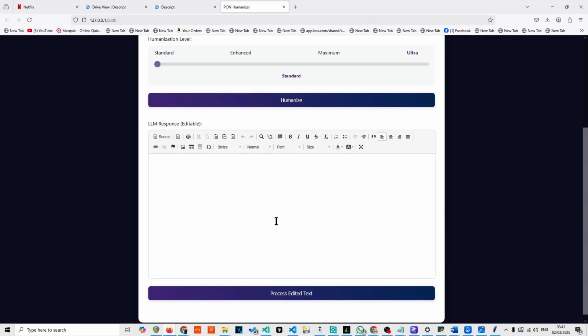One of the advantages of using the humanizer over just any other AI tool is that it maintains the context of your content. You may have spent some time writing content that you feel is good, but it just needs to be humanized. If you just put it into any common AI tool, they just rewrite your whole content and mess the whole thing up. But PCW Humanizer has been created to make sure that it maintains the flow of your content. All it's doing is changing the wordings and some structure to make sure it sounds human-like.